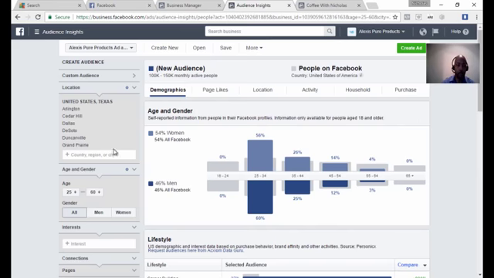So here's an example. Audience Insights. Most people may not be familiar with Audience Insights. Study that. Open your business Facebook Ads Manager account and go to Audience Insights. So I'm going to exit out. My area is the Dallas area. Dallas is so big, I can focus on the north, the south, the west, or the east.